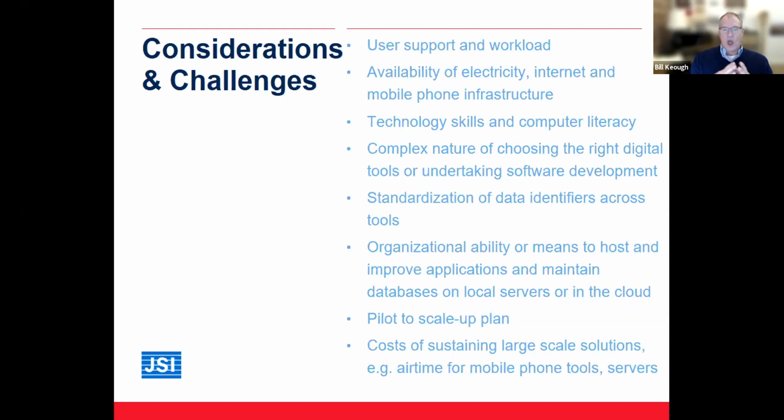Organizations need to be able to host and also to improve the applications and to maintain data, possibly on local servers. Now maintaining stuff in the cloud is easier, cheaper, more secure, more effective, et cetera. So a lot of applications are moving to the cloud. You need to figure out how to scale up, right? So you start with a pilot, you find out what works, what doesn't work, and then you figure out how to deploy it more broadly. And then sustaining these solutions is not cheap. So there has to be some budget associated with this. There has to be some thinking about if everyone's going to use a mobile phone, who's going to pay for it, how is that going to work, that kind of thing.